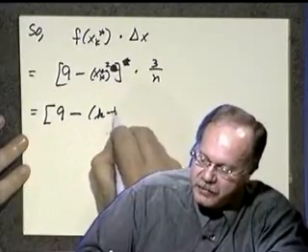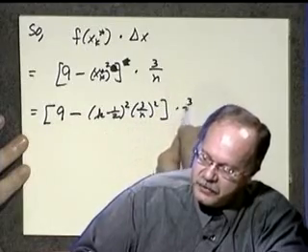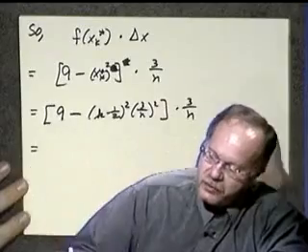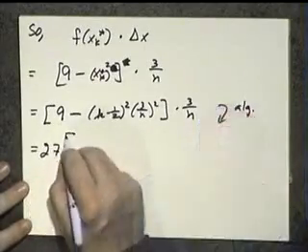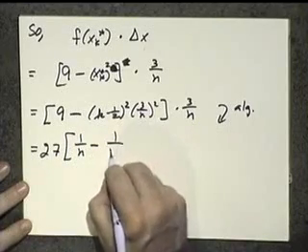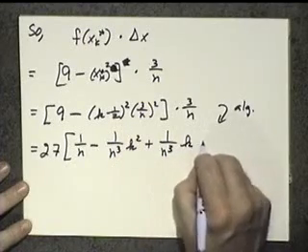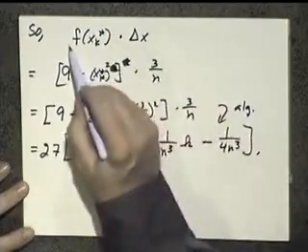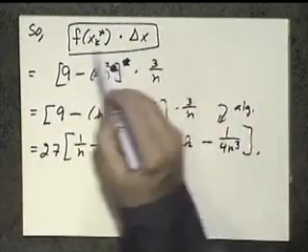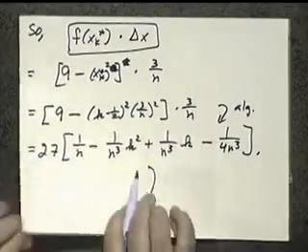It's 9 minus (k minus 1/2) squared times (3 over n) squared times 3 over n. And then, with algebra that I will not show you, but you can do on your own, you end up with 27 times (1 over n minus 1 over n cubed k squared plus 1 over n cubed k minus 1 over 4n cubed). That is the area of a single rectangle. And now we're going to add this up over all the rectangles and then take the limit, and we will be done. So let's go right to it.